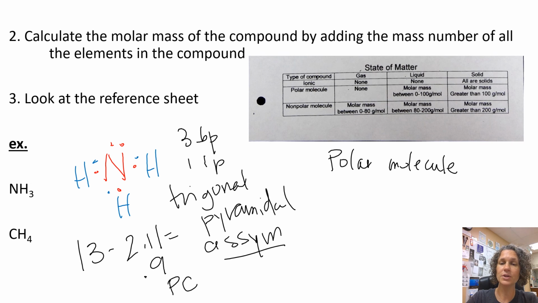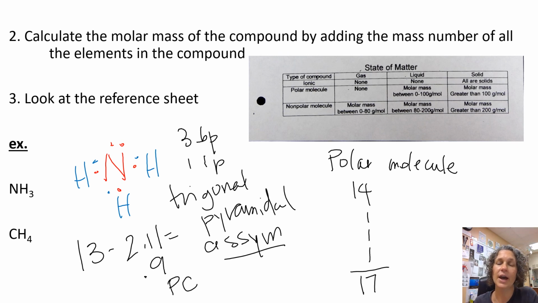And so now we're to the point where we can add the molar mass. On the periodic table, each element has a mass number, and you have the decimals there. I always tell my students, just round it to a whole number, so you don't have to worry about all the decimals. Nitrogen's mass number from the periodic table is 14.01, so I'm just going to put 14. Hydrogen's is 1.01, and I have to look at each hydrogen, so I have 1 plus 1 plus 1 because there are 3 of them, and I get 17.